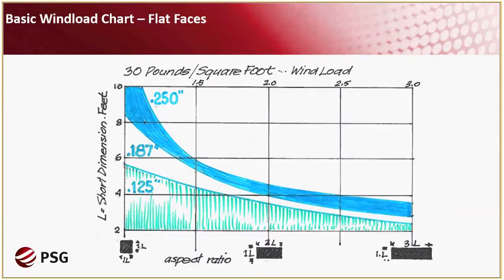Wind load was a critical consideration in designing signs, and it also established how we built them and how we retained the faces. And at that time, we attached a lot of importance to surface area and the thickness to accommodate the required surface area. So this is a quick chart that shows you the area of the sign and the recommended thickness to accommodate the wind load factors based on 30 pounds per square foot.